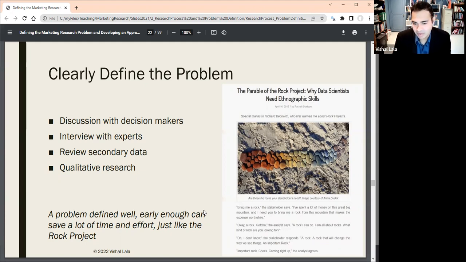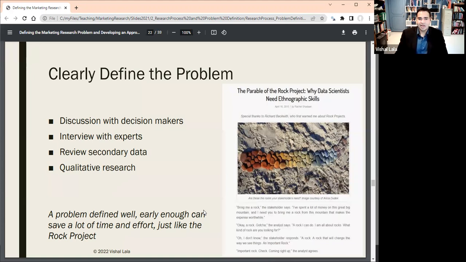Hopefully you can see the point here of the story. All the going back and forth to the mountain by the analyst would have been prevented if only the analyst had, after getting the data, shared with the analyst exactly what he was looking for. If she knew what he was looking for, she could have been more surgical in locating that particular rock. But without this information, it was really hard for her to find the rock.